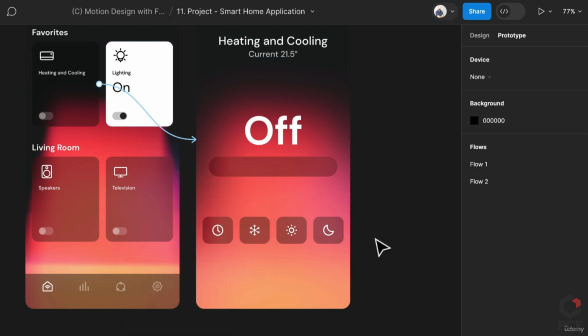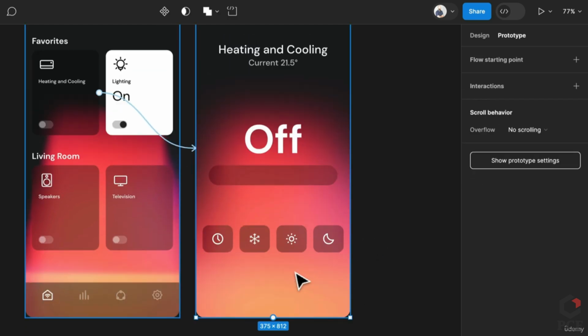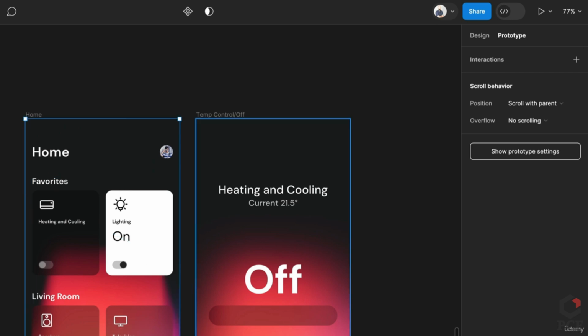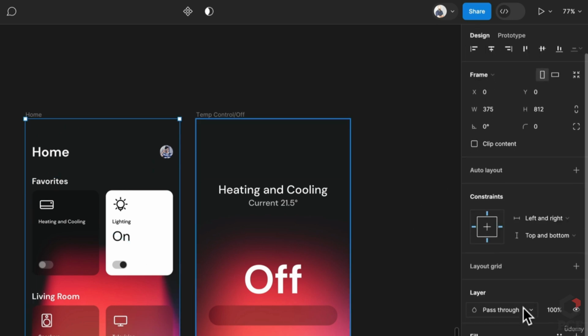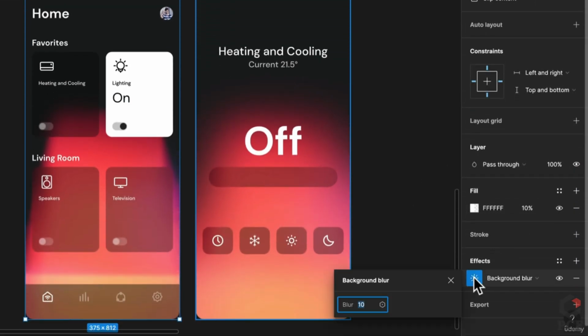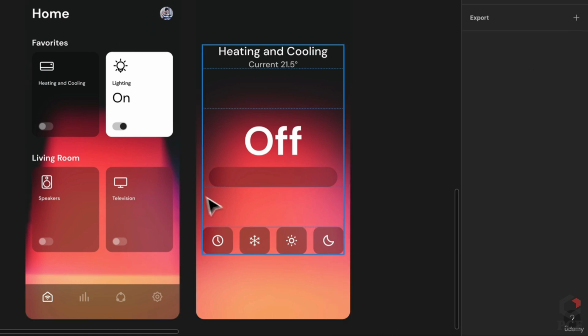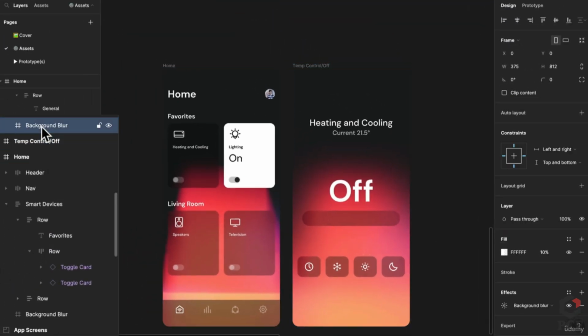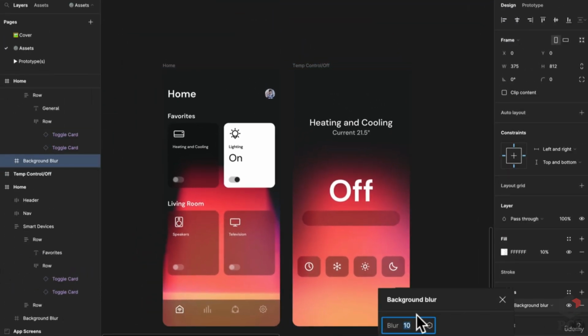So we can see we have the background blur and we also have the background blur here. We can make it pretty interesting for ourselves if we reduce that background blur on that one and we pump it up on this one. So it has a really, really nice blurring effect.